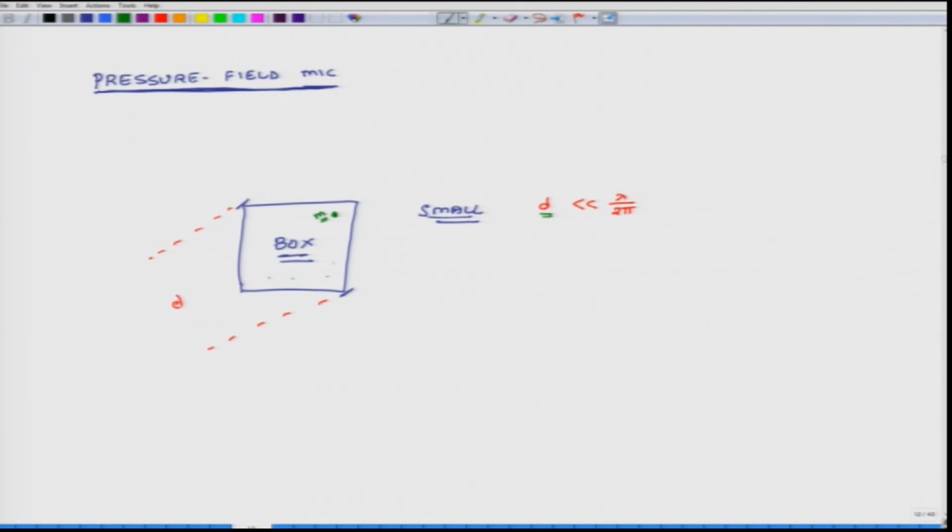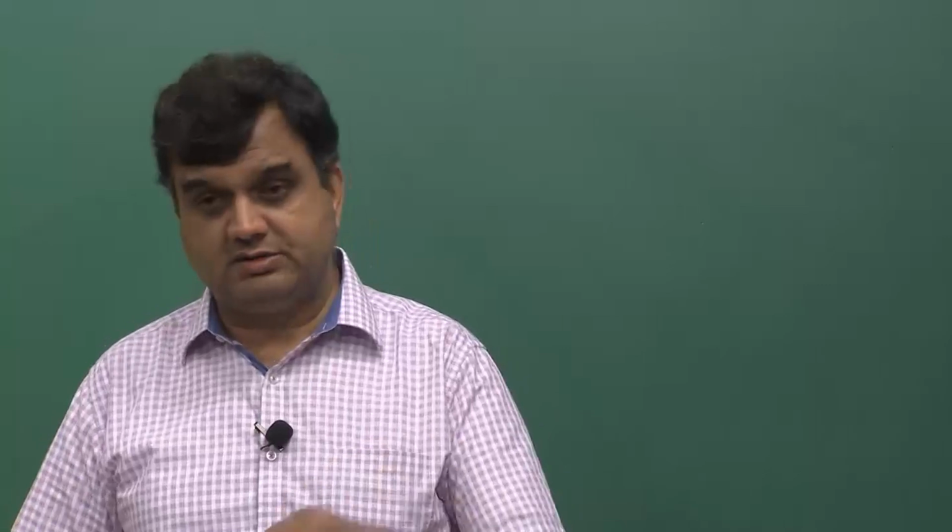Now, if that is the case, and if you do mathematical analysis, you will find that the pressure field in this box at different points does not change. If I put a microphone here or here or here or here, it does not change, okay. If the box is long, then you will have standing waves and pressure will be somewhere higher, somewhere lower, and so on and so forth.